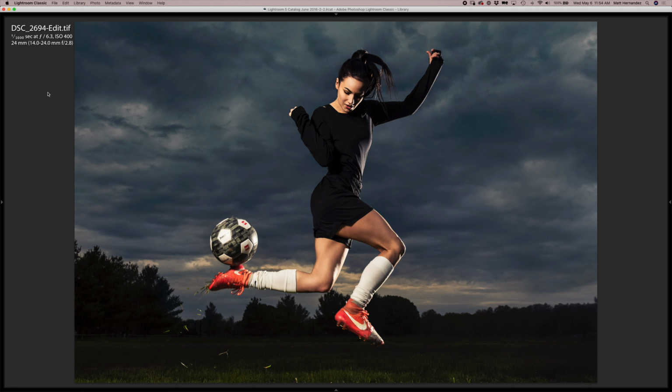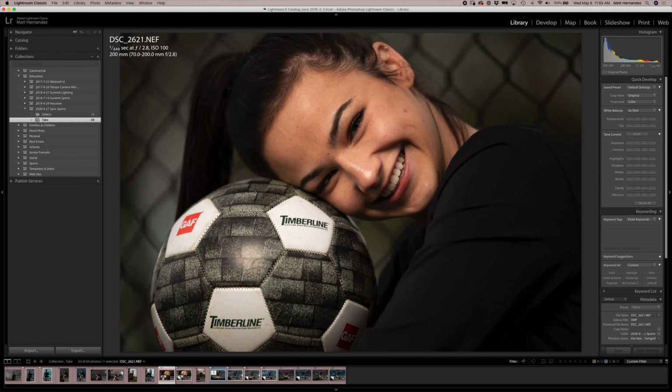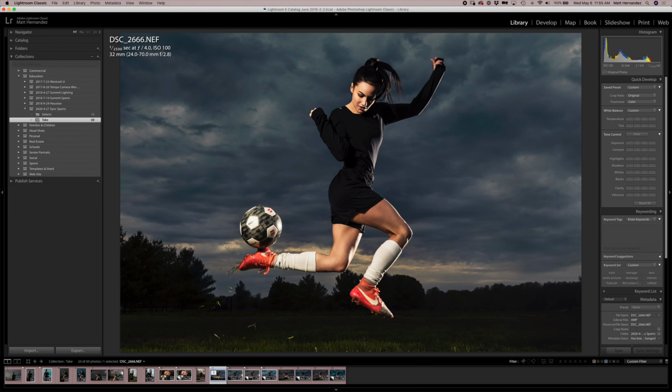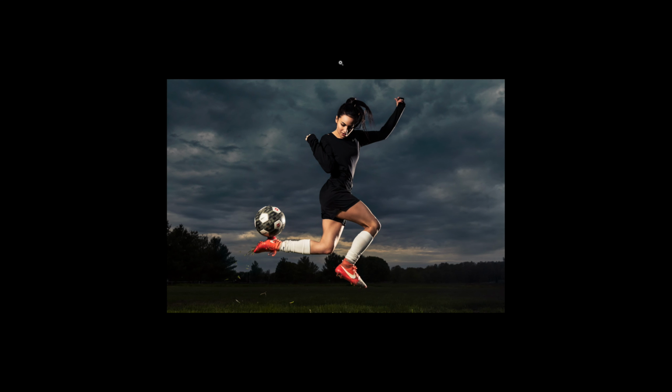That took quite a bit of time, so I'm not going to go over another one. But I basically use the same process on all these. I might do some more frequency separation and dodging and burning on a picture like this. But I pretty much use the same process for everything. It just kind of depends on what the photo needs. So, if you have any questions, you can feel free to email me.